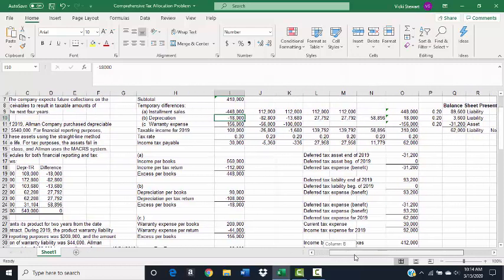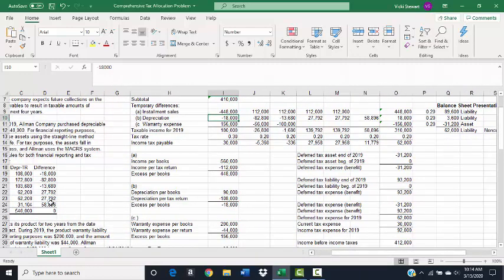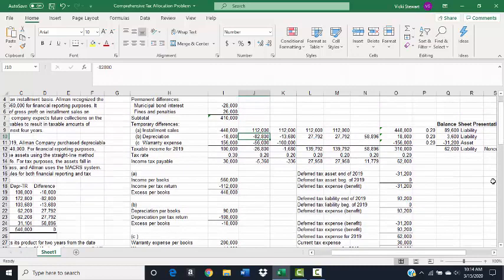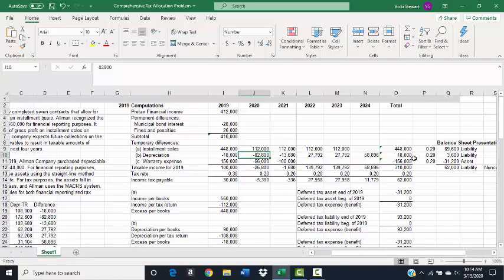We're going to schedule out these differences that they gave us for each of these years. And when we net all of these, we get the $18,000 that we subtracted, additional depreciation on our tax return, and that will create a deferred tax liability when we multiply it by the future tax rate of $3,600.